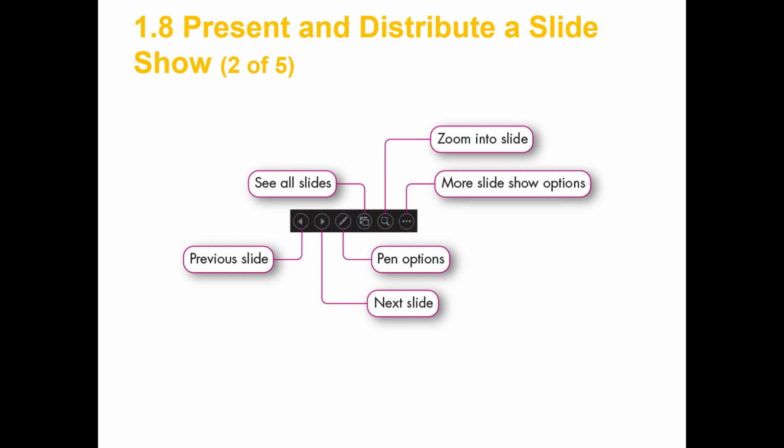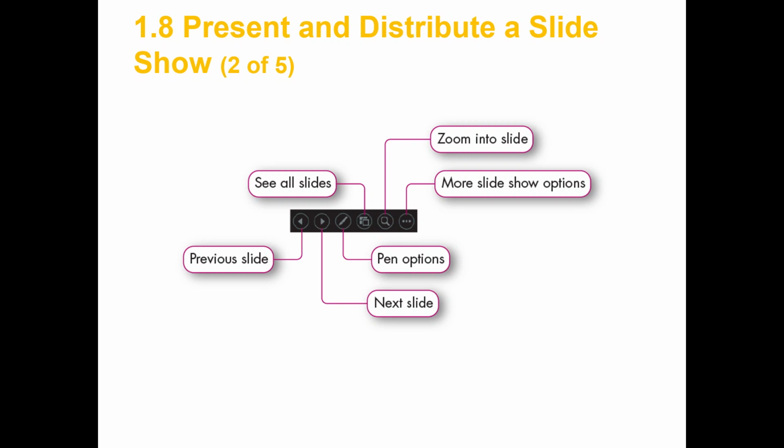PowerPoint also has some convenient tools and features you can use while presenting your slideshow. For example, use the laser pointer, pen, and highlighter tools from the on-screen controls, or by pressing Ctrl P to draw attention to specific areas of interest on a slide. You can magnify a part of the slide to enlarge hard-to-read details. For example, if you have a table of data that you would like to enlarge during the presentation, click the magnifying glass from the on-screen controls, and then click the section of the table data you want to magnify. To revert back to the standard view, press Escape or click the magnifying glass icon again.